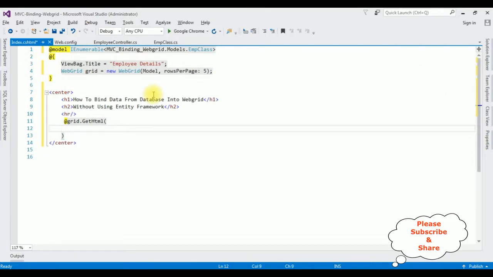I'm adding the properties of the WebGrid like firstText, previousText, lastText, and nextText.